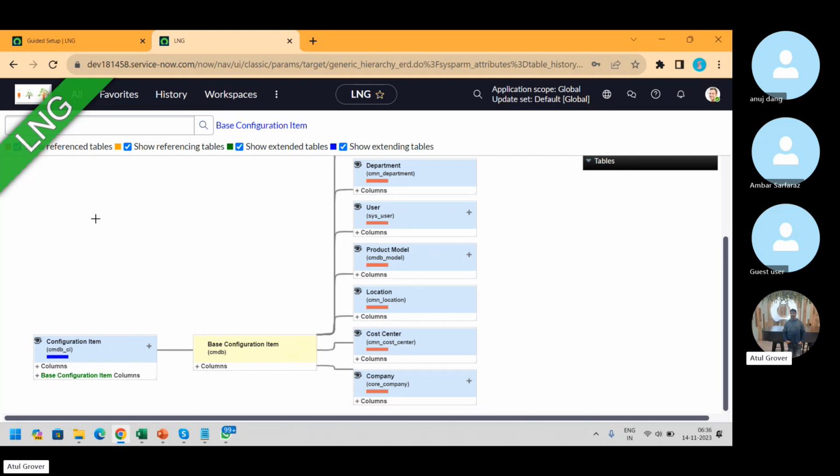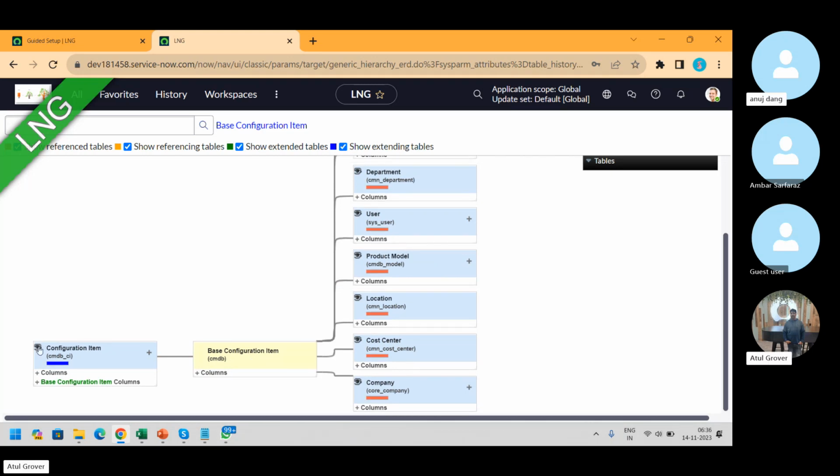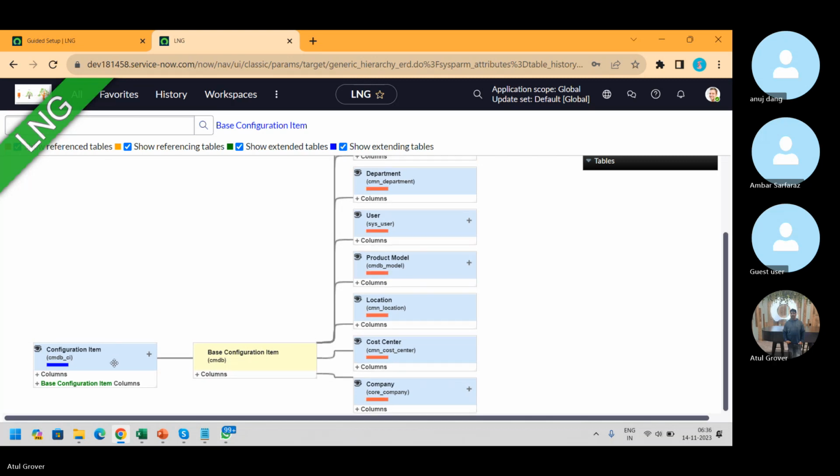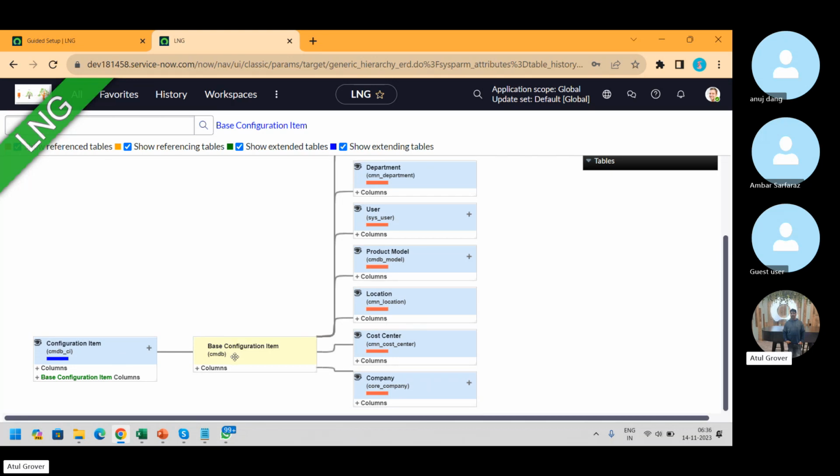So this is what the schema map does. We're understanding how these two tables are related with each other: who is the parent, who is the child. So this is the parent, this is the child. Here, you can go through a concept called the base table and the core table.